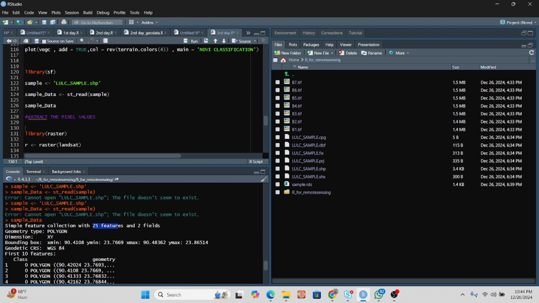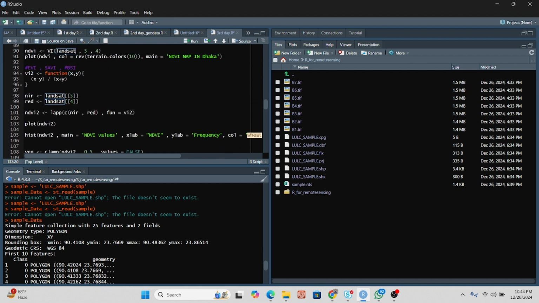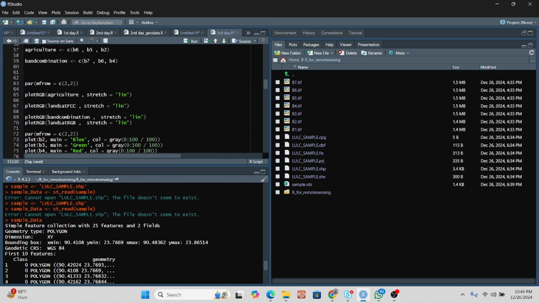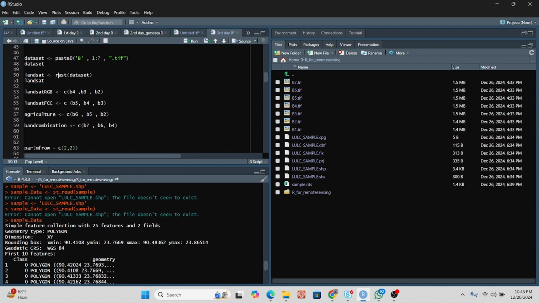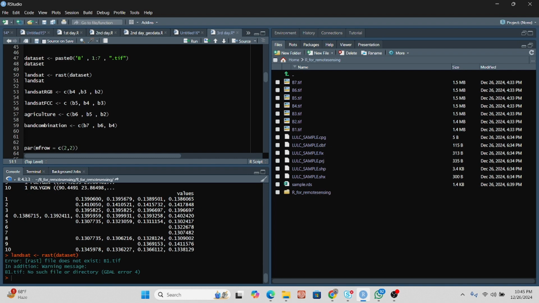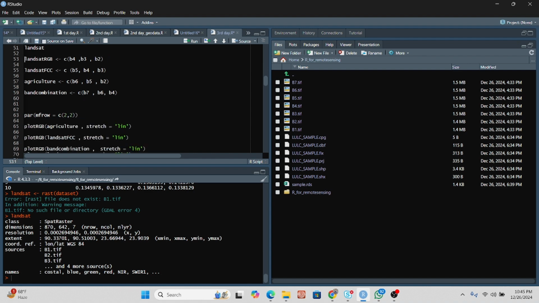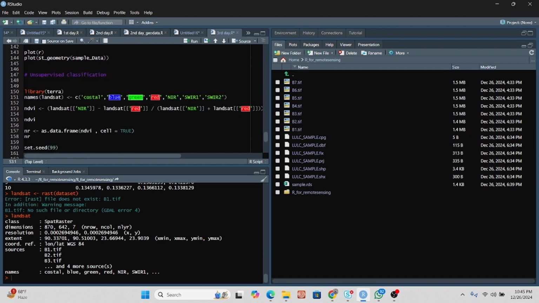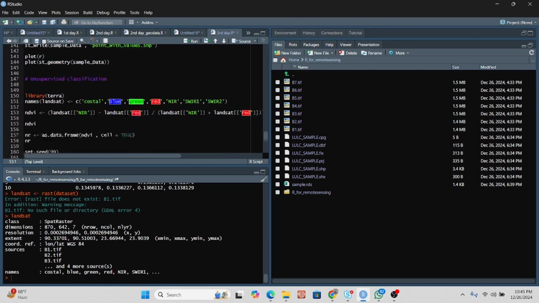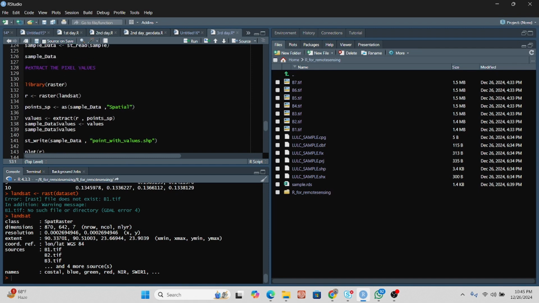Okay, so the pixel values are mainly in my landset variable. So what is the landset? If you check the landset, I already defined the landset. Basically, landset is the combination of all bands. I already created the landset. Basically, it includes a total of 7 bands combination. So if you check the landset again, you can see all of the bands. We can easily find out in here. So then I want to extract the total 7 bands pixel values for my 25 features.